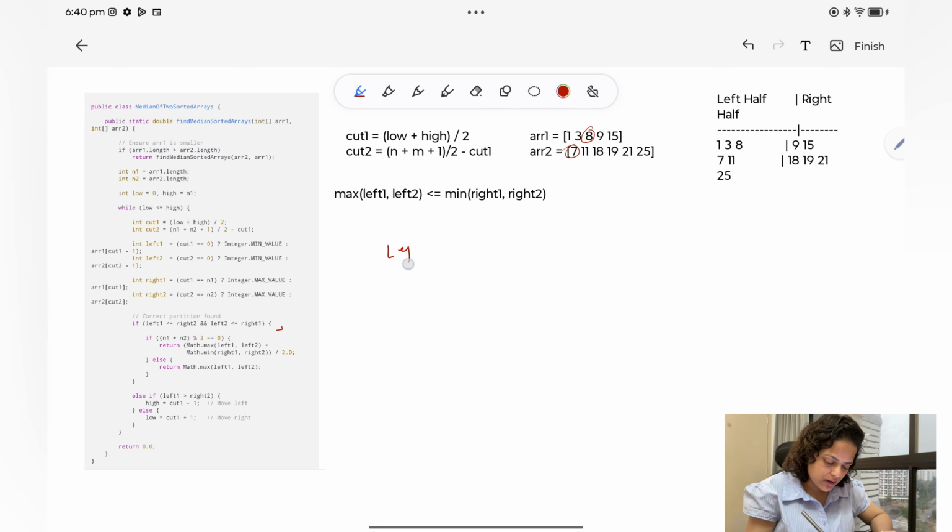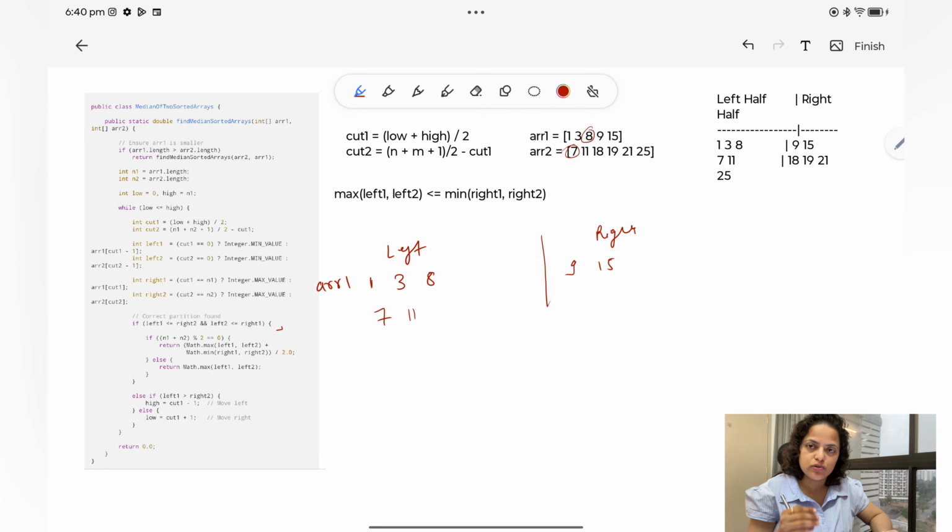So let's say you create two halves, left half and right half, and somehow you are able to find that you will take the first three elements from array 1 in the left half, and then the remaining in the right. If 3 is here, it means that you need to take 3 elements from array 2 also, right? Initial 3 elements, 7, 11 and 18, and then the remaining 7 and 11, not 18. Means 5 here, 6 there, because total 11 elements are there. So 5 here, 6 there. That is how you found it. And then 7, 11, then the remaining will be in array 2, 21, 25.